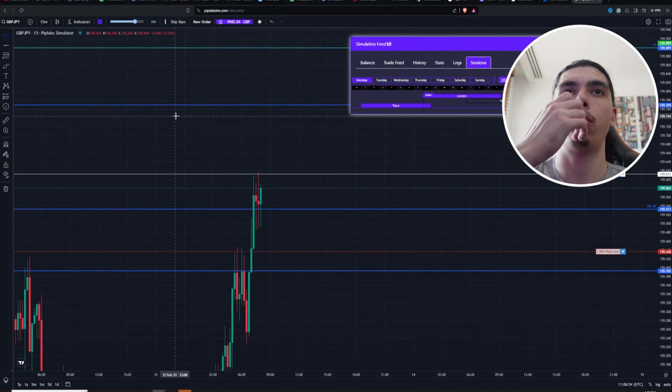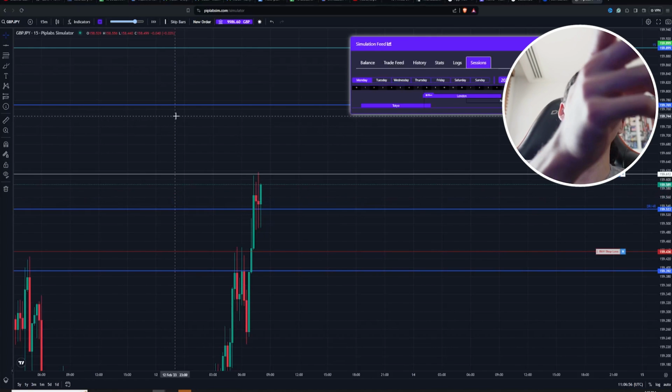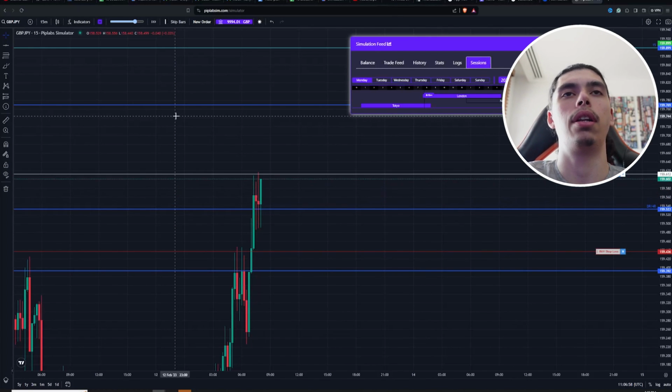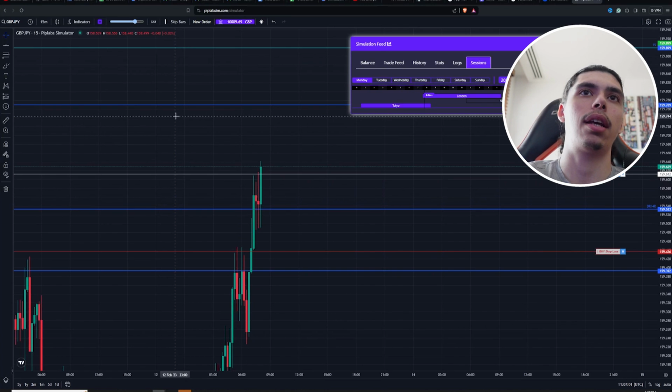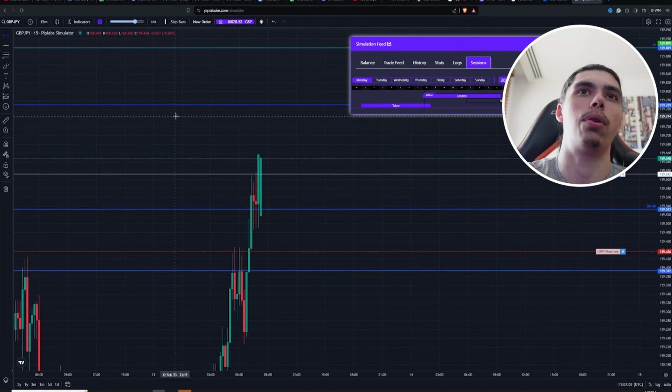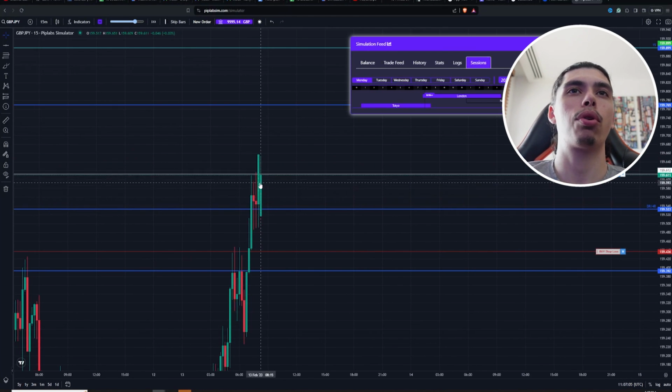And yeah, you have to sit through this drawdown. Now, this is looking a lot more promising. Once we break that high, I expect there should be a little bit of a pop here at least. And that's the pop I'm looking for. There we go. Nice.